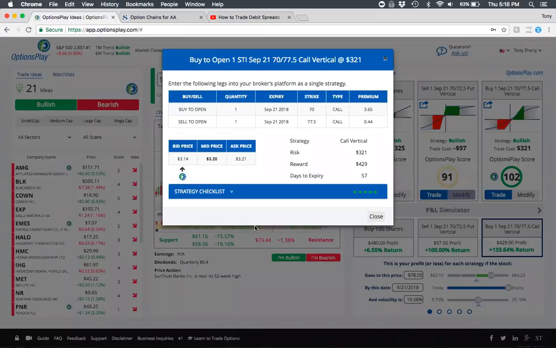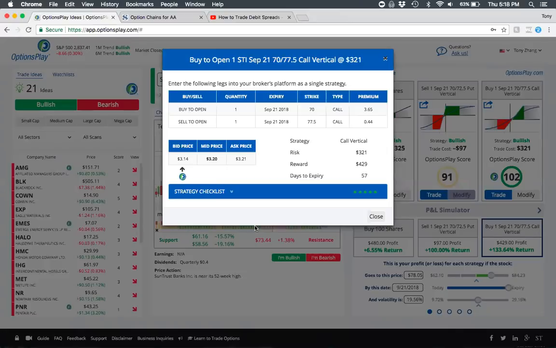Timothy's asking, I tried implementing a vertical call strategy constructed from your platform. However, the trade was rejected by my broker, complaining that my overall maintenance margin requirement was not sufficient. I thought the maximum amount of risk is what you invested in the trade. That's absolutely true, Timothy. I have a feeling that perhaps you entered that trade as a credit. But if you send me an exact example of what you did and who your broker is, I'm happy to try to work that through with you. But you should not have that rejected due to maintenance requirement.